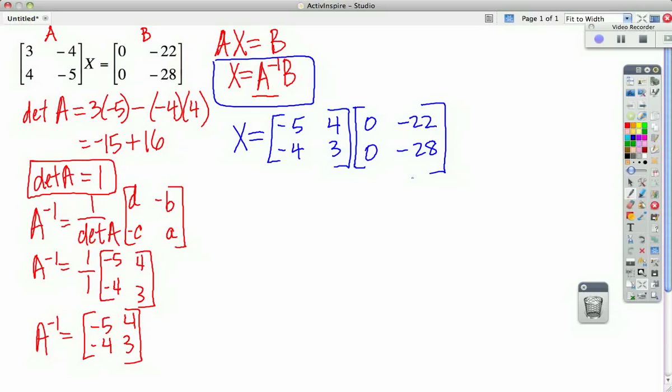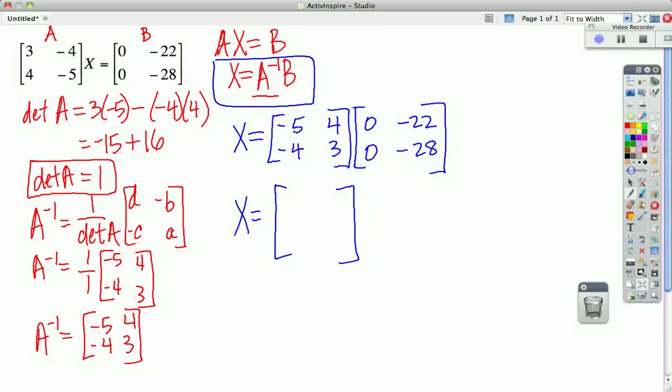Now, the common mistake that people make when they multiply the matrices after finding the determinant is they're so used to subtracting, because in the determinant it's AD minus BC. It's multiplying and subtracting, but when you're multiplying matrices together, you're multiplying and adding. So, solve for x here. Standard rules apply for multiplying matrices.